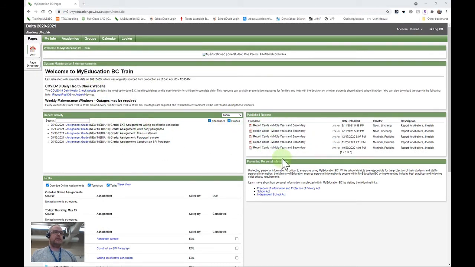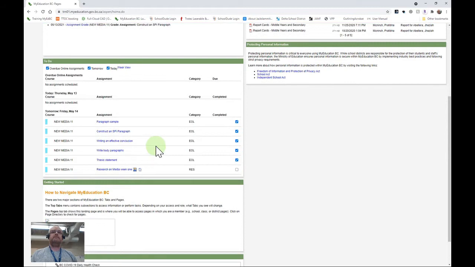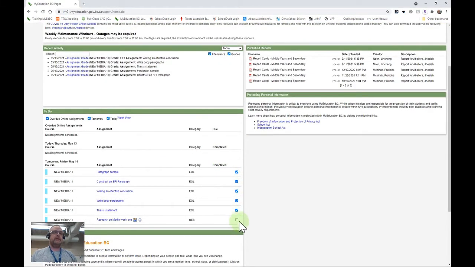You'll see the students get a number of pages here. They can see their report cards. They can see what's been added recently, and then they can see a to-do list of things that need to get done. We have already marked this student's stuff, but because it's not due till tomorrow, it's still showing up on here. So the student can go ahead and click these as completed because they're done. And it should save that, but either way, it's more of a way for the student to actually check.